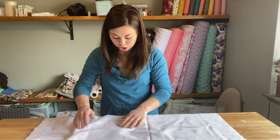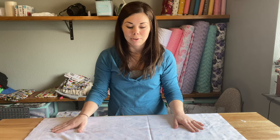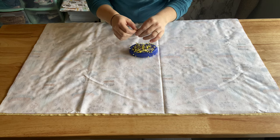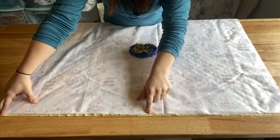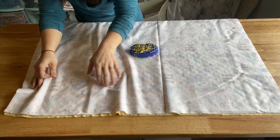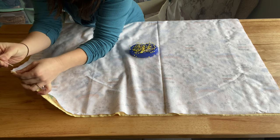I know I have mentioned how I pin in my last couple baby blanket making videos, but I'm going to bring you guys in angled down so that you can actually see in real time how I do it. So let me change angles of the camera. Okay guys, so to pin, what I have found works best is I do a pin on the corners first, and then one in the middle, and then I go in from there. So I line up my corners and make sure they're not off like that. So I line up my corners perfectly.